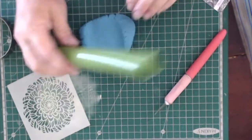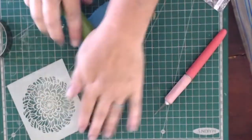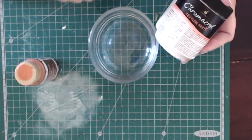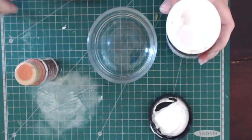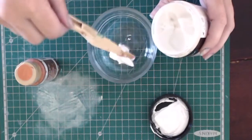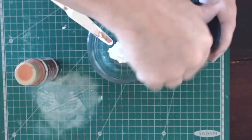Next, I rolled my turquoise clay to about 1/8 inch thick, and I just made sure that what I rolled was large enough to fit the clay cutter. I wanted to create custom colored texture paint to use with my stenciled design. So I started with basic white texture paint from Chroma, and I'm mixing in some Dazzling Metallics paint from DecoArt, and I'm using the copper.